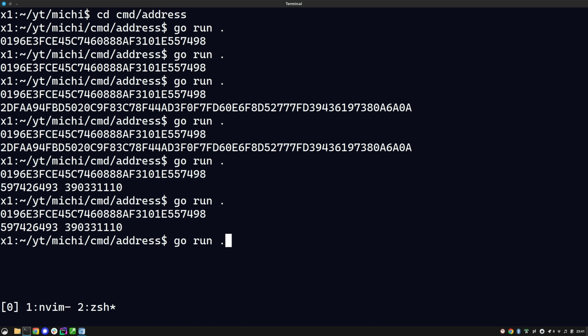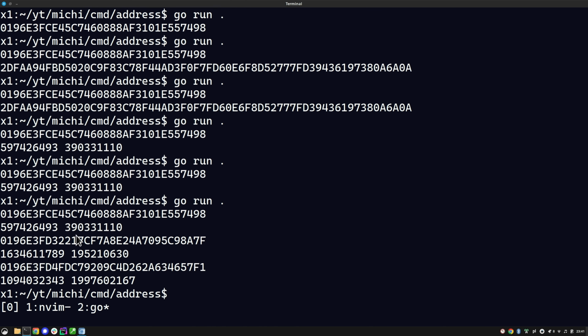And if you run this program again, you can see that we are parsing all order IDs that we have defined in this original array, and that we are getting two integers for each order ID.